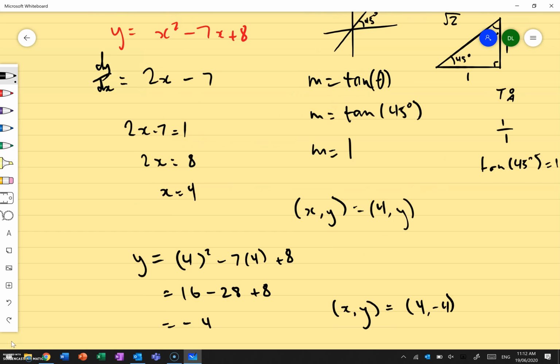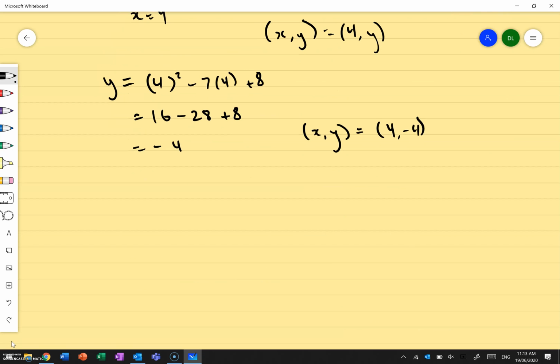So, for example, let's pick the same function: y equals x squared minus 7x plus 8. Now, I'm just going to do this for parallel. Say the question says it's parallel to y equals 3x plus 2. If it's parallel to that, do I care about any values except the gradient? No, I only care about the gradient. What's the gradient of this equation? 3, easy. I know m equals 3, from mx plus c. So my m equals 3.